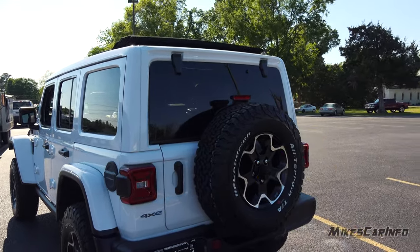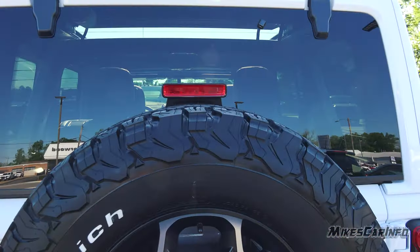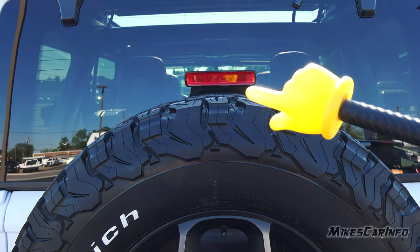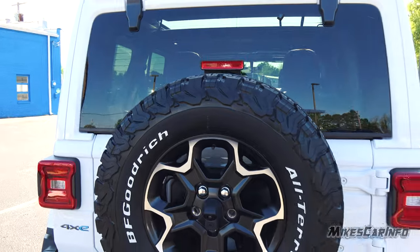And the third brake light is right above the spare tire. And you can change the height of that. So if you had a bigger spare tire, then you can lift this up higher so that way it'll accommodate for a larger spare tire.